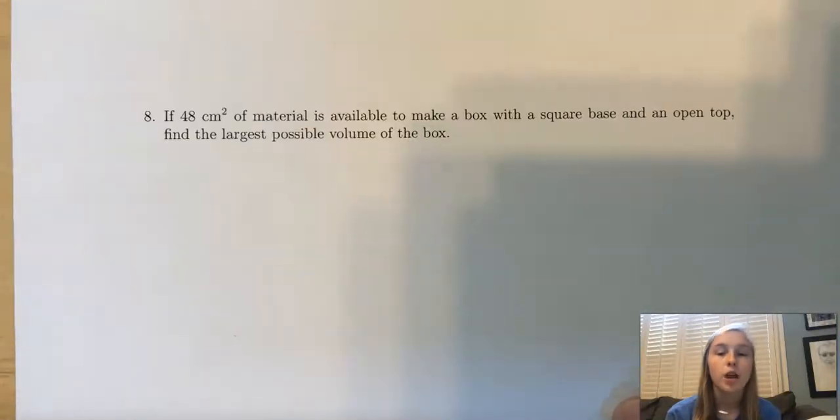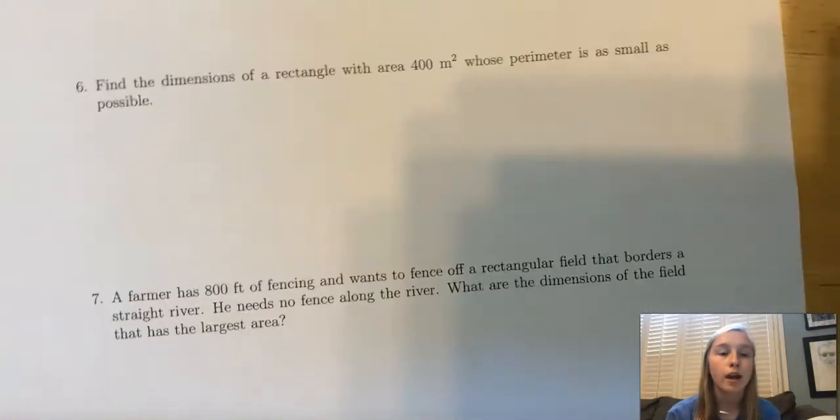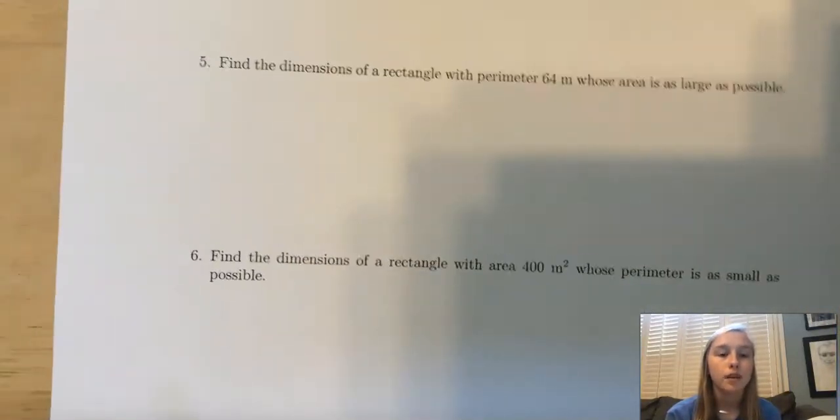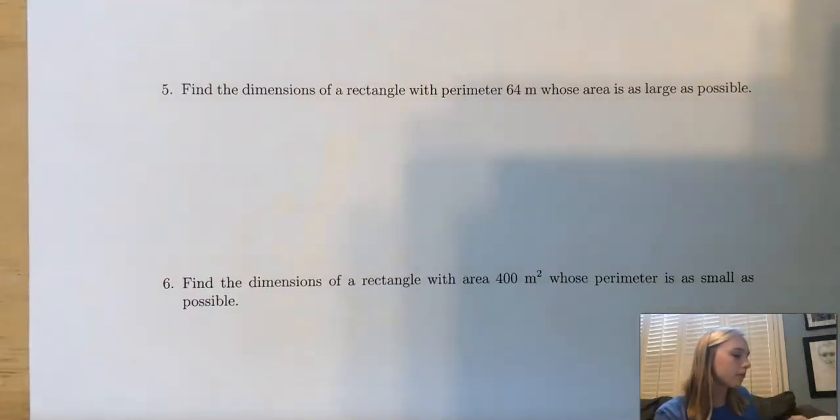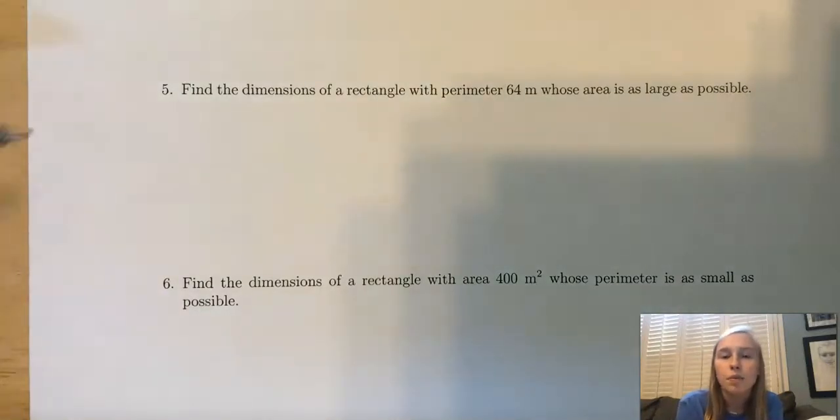All right, moving on to the back, halfway there, guys. Number 5. The back page is more of a practical application of optimization. It's finding the perimeters and the areas and all of this stuff that actually is kind of useful when you're thinking about it. But it's still very easy. Just keep in mind what the question is really asking.